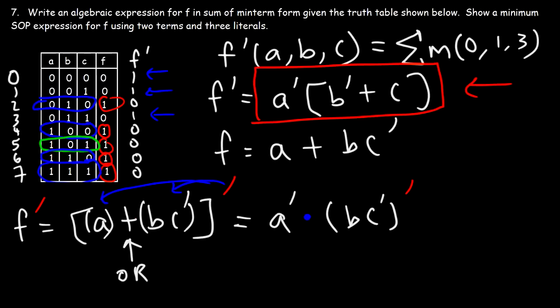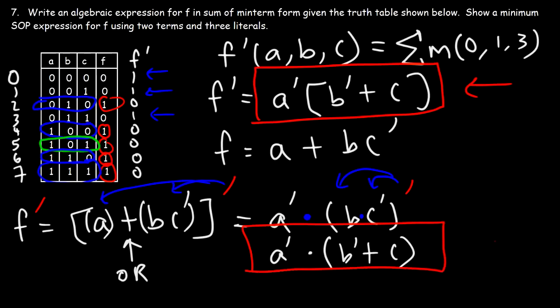Now our next step is to distribute this complementary sign to B and C prime. Now B and C prime are connected by means of multiplication, so that AND operation has to switch to the OR operation. Everything outside of the parentheses will be unaffected. So B will change to B prime, multiplication will become addition, C prime becomes C. And notice that the result that we have here is equivalent to this expression, which means that the answer that we got for f prime is indeed a correct answer.